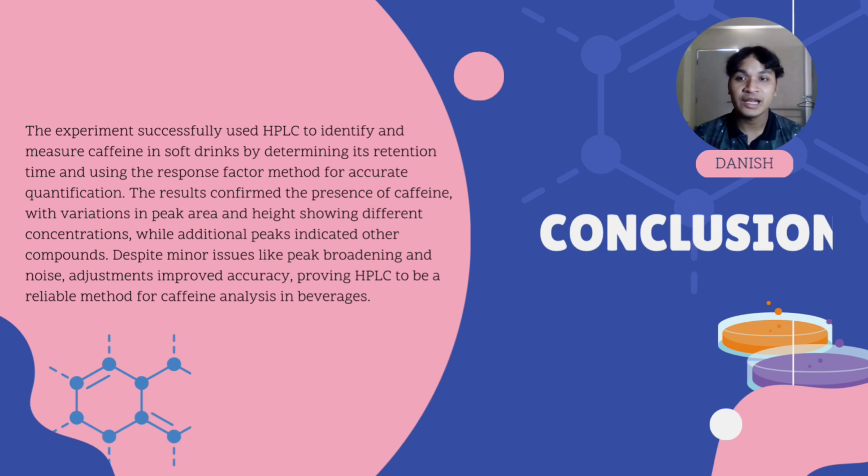For the conclusion, this experiment effectively utilized HPLC to detect and quantify caffeine in soft drinks by identifying its retention time and applying the response factor method for precise measurement. The findings confirm caffeine's presence, with differences in peak area and height indicating varying concentration, while other peaks suggested additional compounds. Minor issues like peak broadening and noise were resolved through adjustment, demonstrating HPLC as a repeatable technique for caffeine analysis in beverages.